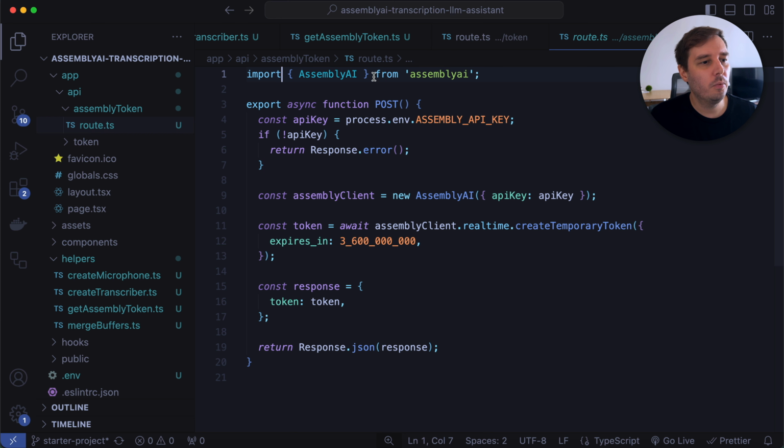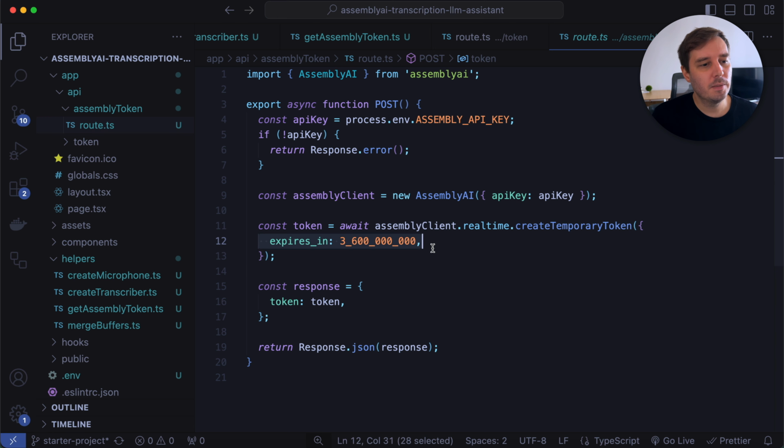And in here, we import the AssemblyAI client. Then we export one async function POST. In here, we get the API key from the environment variable and check if we have one. And then we can create our assembly client with the API key. And then we can call await assemblyClient.realtime.createTemporaryToken.